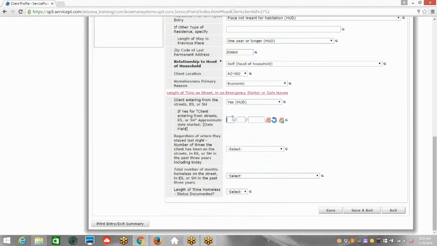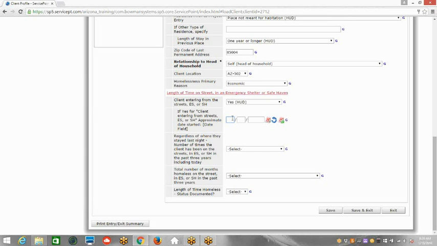If the client experienced a break for more than 7 nights, count a break in between episodes. If a break in time was 90 days or less due to an institutional stay such as jail, substance abuse or mental health treatment facility, hospital, or other similar facilities, that time should be included in the start date time.